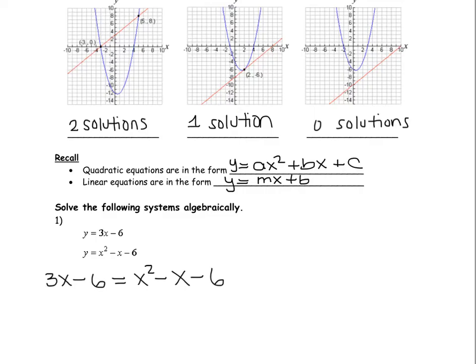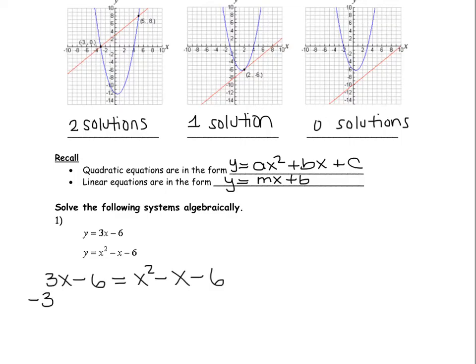So what we're doing is we want to find where the line mx plus b is equal to the quadratic ax squared plus bx plus c. So this is your quadratic, that's your line. So we want to know where these two things are equal, or in other words, where they intersect. So this is now just solving an algebra problem. You should remember from algebra that when we have an x squared, we're probably going to have to do some factoring. So we want to get it equal to 0. So we want to move this 3x and this negative 6 to this side over here. So let's start by doing that.